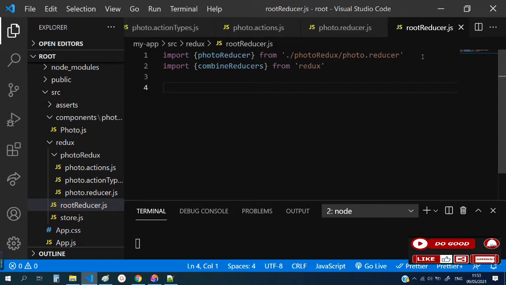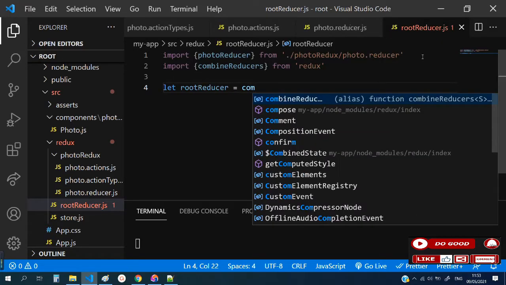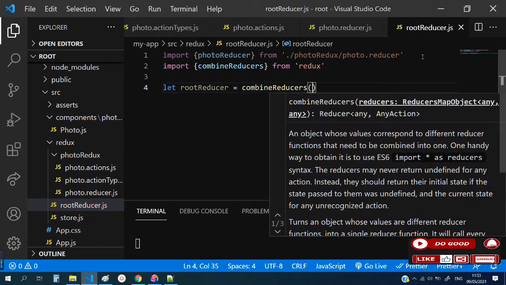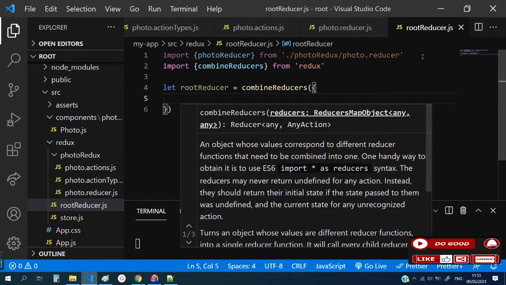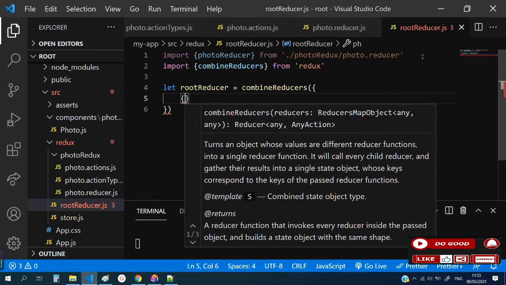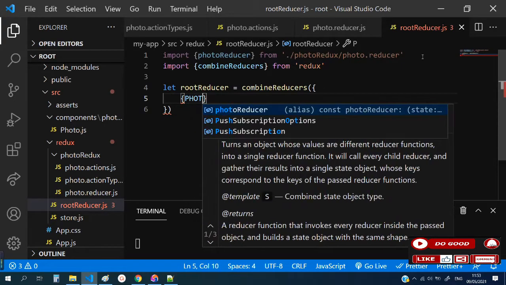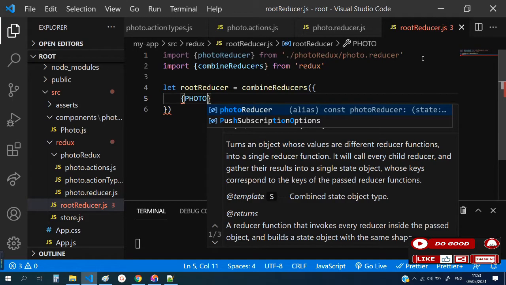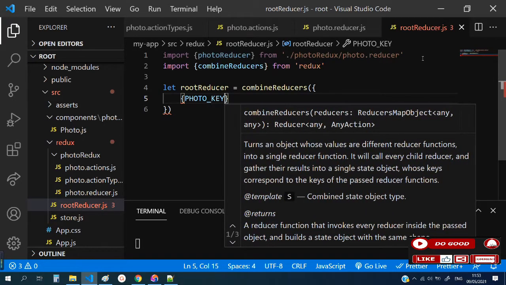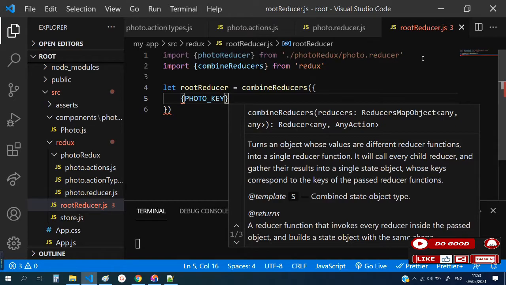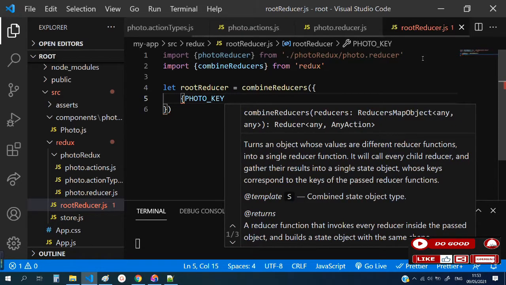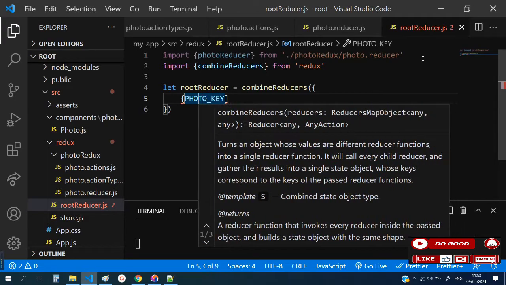So now we can say let rootReducer be equal to combineReducers into bracket, what? Let's call the key. We say PHOTO_KEY, sorry, caps. Oh, sorry, it should be square bracket.